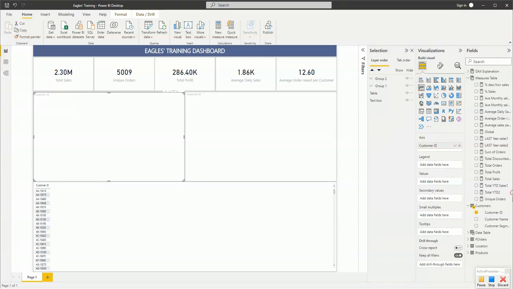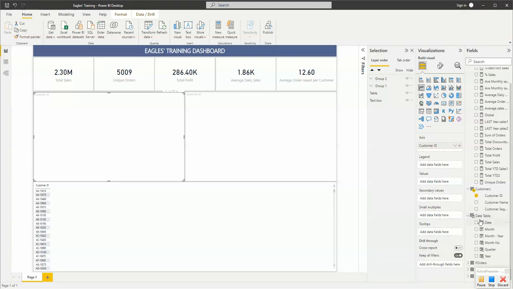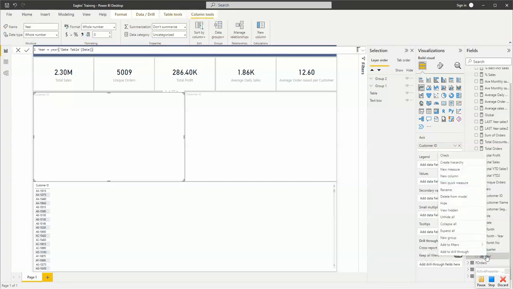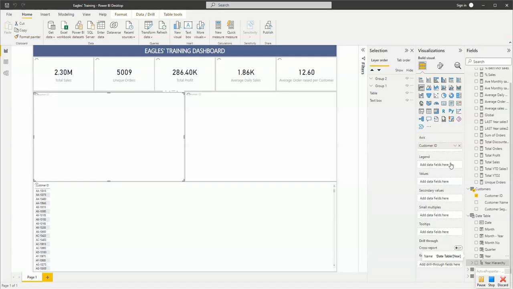Let's say you want to show, come to your date table, right? Want to pick, so we can create a hierarchy, right? So how do we create a hierarchy? Now we want the hierarchy to be on this month, so I can right click on here and say create hierarchy. So I'm creating a year hierarchy. You can see that it's just here that is there, right? I can rename my hierarchy.